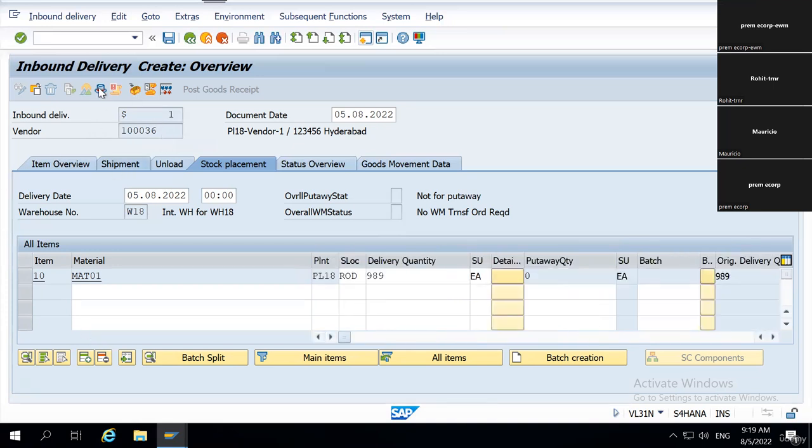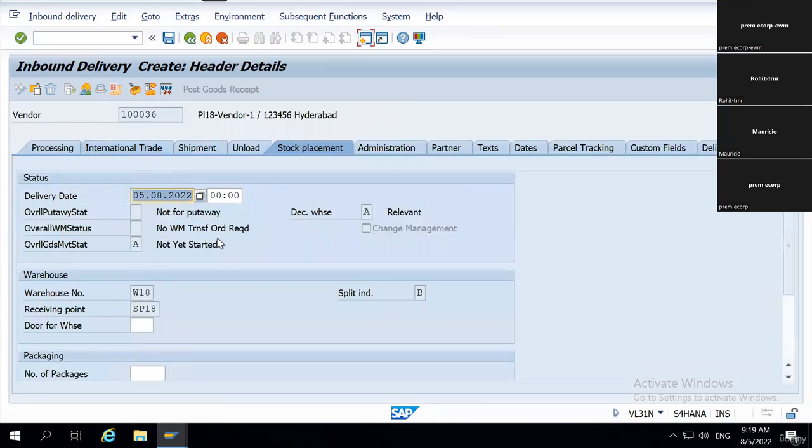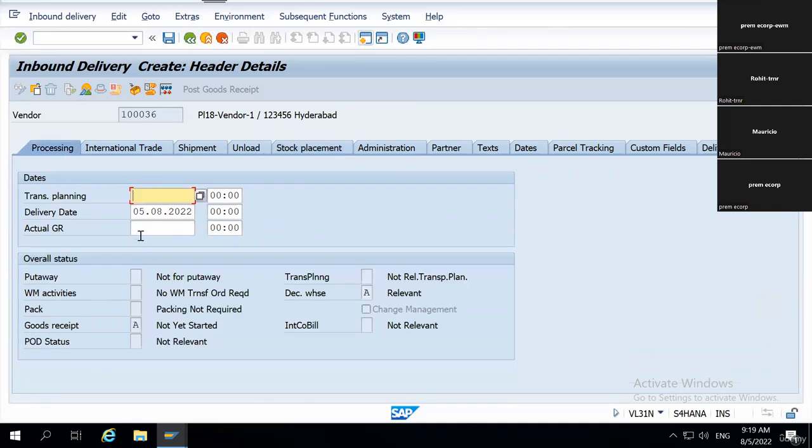So here, check your header details. We'll check one by one. Under processing, you have the delivery date, which we have given while creating the inbound delivery in VL31N. The most important indicator is this decentralized warehouse.